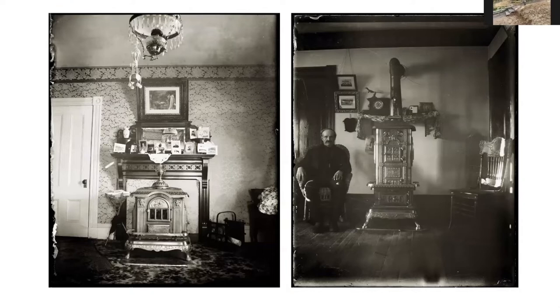I found the outline of that mantle, which I wish they had never removed. I traced it out and vowed I would somehow recreate it — the idea is to take this old pump organ I found and use it to recreate the mantle. The wood stove on the right would be in my dining room, and that hole was underneath the wallpaper — the hole where that stove pipe went through was still there and we had to patch it up.